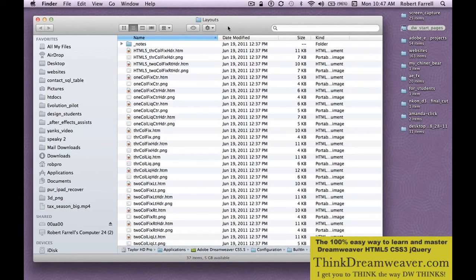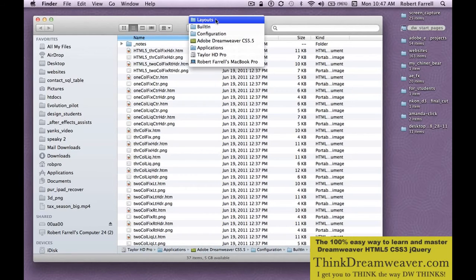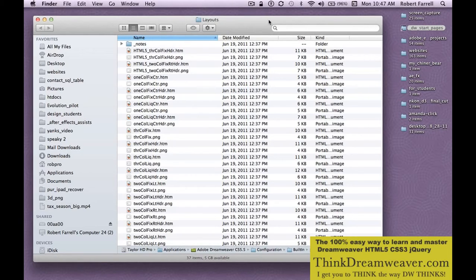So I'm going to share with you, if you hold down the Command key on Macintosh, the starter page, I have been working in Dreamweaver CS 5.5, but this works in any version of Dreamweaver for the past 6 or 7 years. So Adobe folder, inside the Adobe folder is the configure folder. Inside that is the built-in folder. Inside that is the layout folder. So we're going to save our file inside of this folder. Therefore, it's going to make a starter page for us. Again, don't confuse that with a template page.